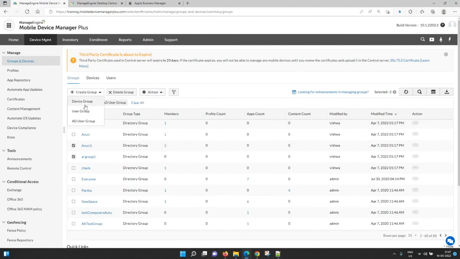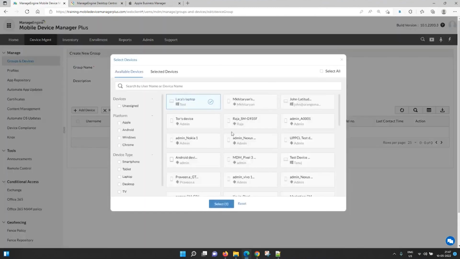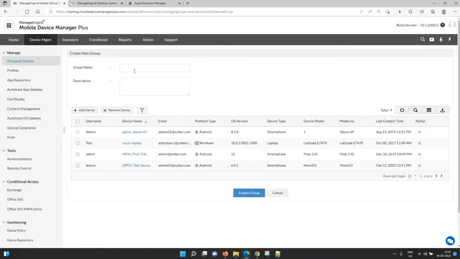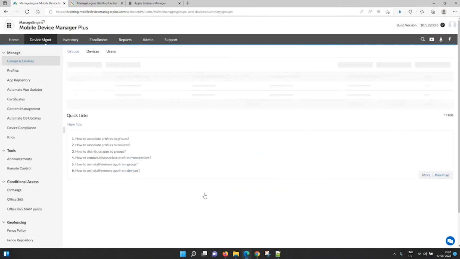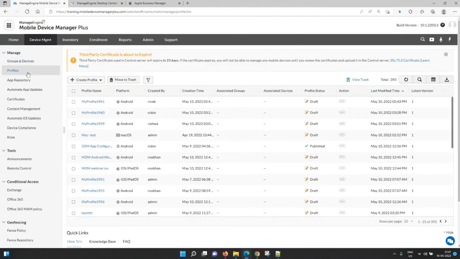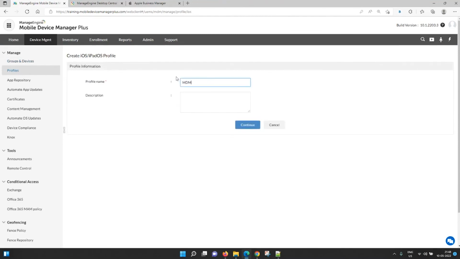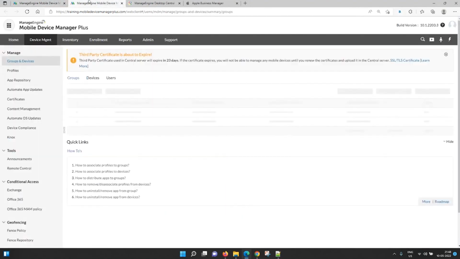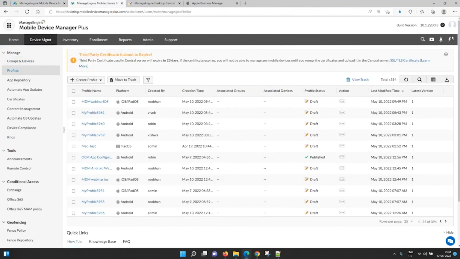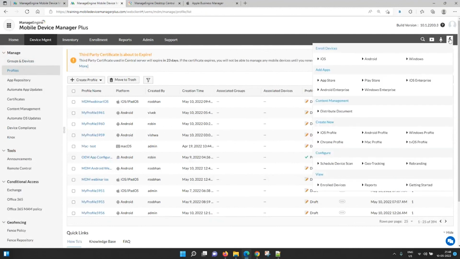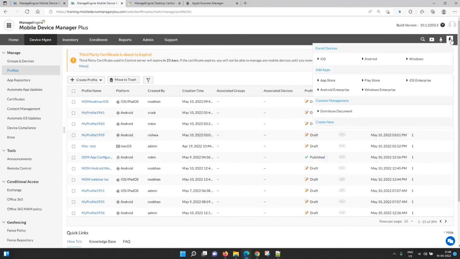If not, you'll have to manually create a device group, add the devices by manually selecting like this, and then give a name, and you can also form a group as per your choice. So that's how we do it. Now to create a basic profile, let me create one for iOS and also for Android side by side. So this is the iOS profile, and I'm creating another one for Android. You do have quick options like this, where you can go to quick launch, create new Android profile. No matter in whichever tab you are, you can make use of these quick options.